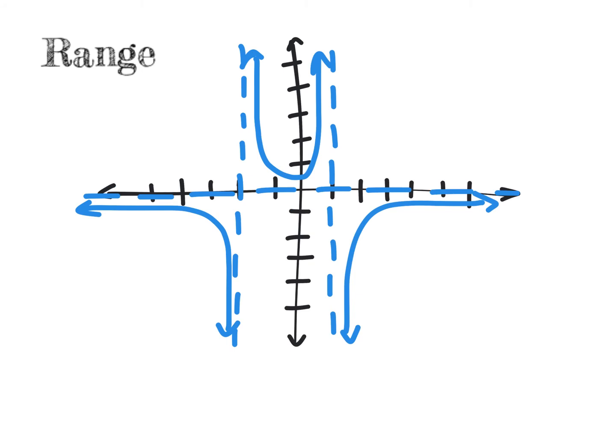In this example, notice how we have two vertical asymptotes. It doesn't matter. We're focused on the horizontal being at 0. That's what we're focusing on. There's only two intervals here. The top part of the graph and the bottom part of the graph. Okay? So everything's going to exist except for the horizontal asymptote. So we say y is the set of all real numbers except the horizontal asymptote.